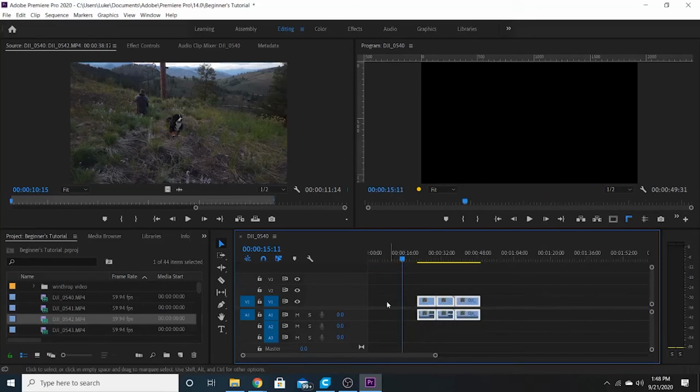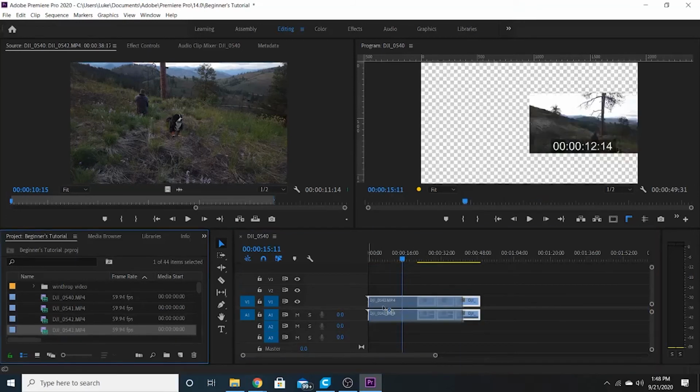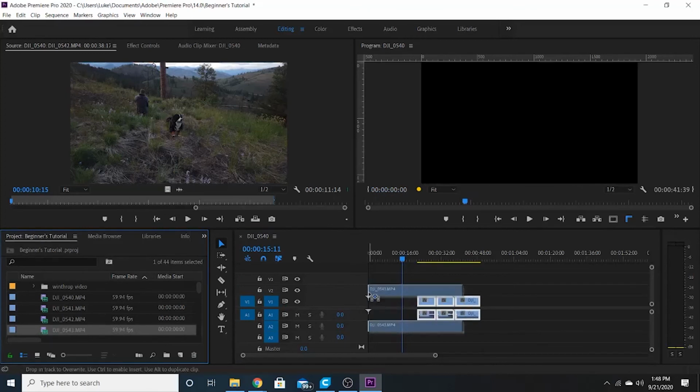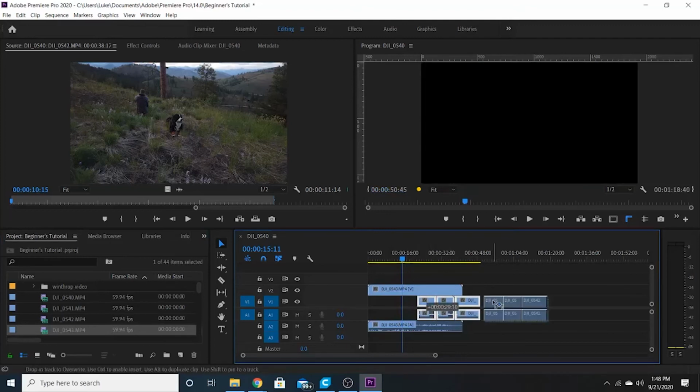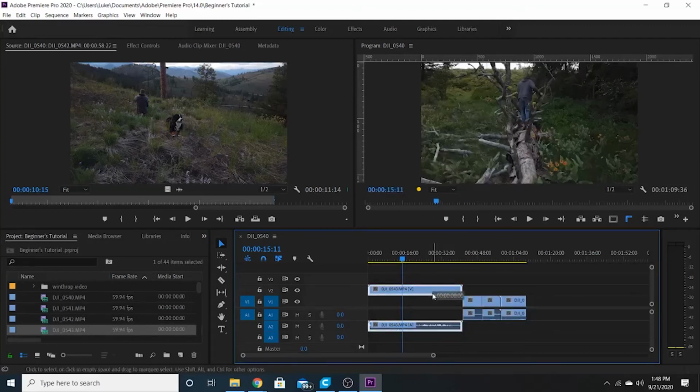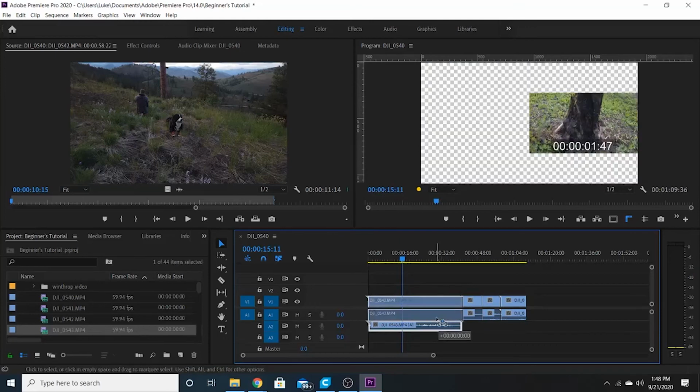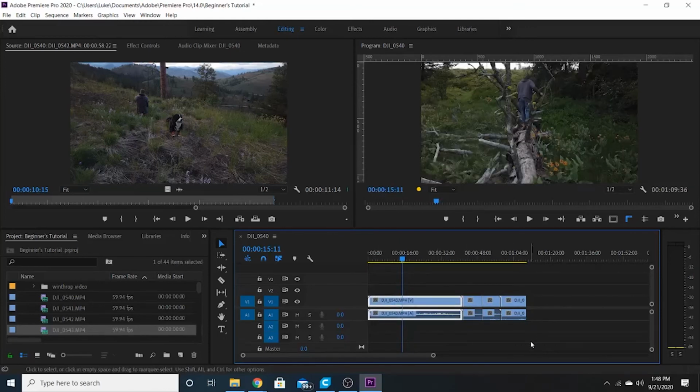I could add another clip in here. I'm just going to show an example. Oh, that clip's huge. So I'm actually going to move it up here so I can see them all. This I'm going to move over. And these I can move in. Just like that. And now I just added a different clip in at the beginning.